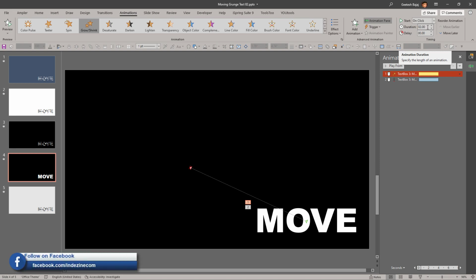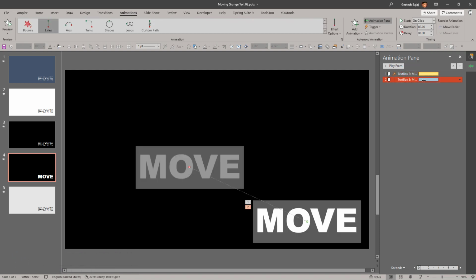It goes and plays for 2 seconds and takes another 2 seconds to reverse it back to its original position. And the same thing happens for the motion path. That's 4 seconds too. So what we're going to do is select our motion path animation, and for the on start option there, I can just say with previous.